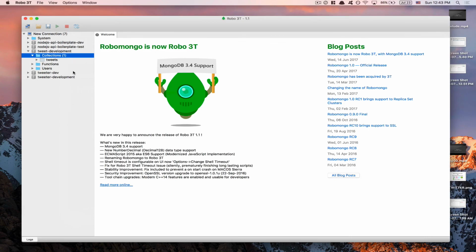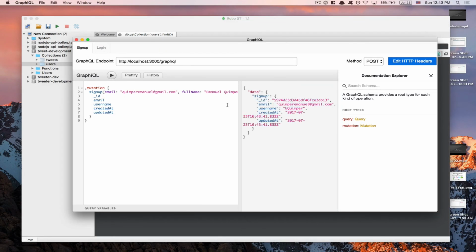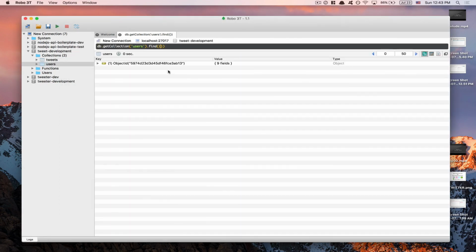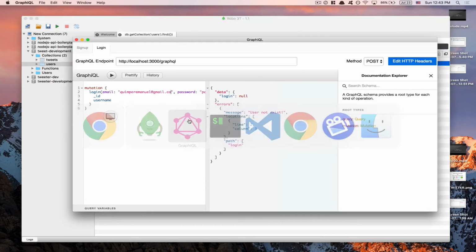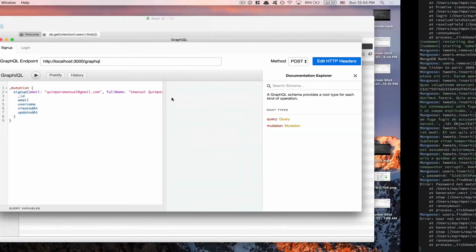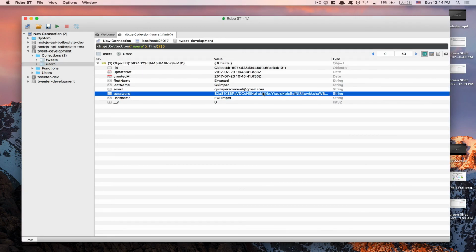Perfect. Now inside my schema, inside my user, I have no user. So I need to create one. So I'm going to create one. Perfect. And now if I try to log in, I get password not match. Why? Because my email exists. If I send that wrong email, I get user not exist because my only user doesn't have that email. So now what I can do is check if the real one works. Just to show you, the user password was password 123. Now if I match, perfect. Now I can get the username and all my information about the user. And that came with the password 123, which we know equals this thing.